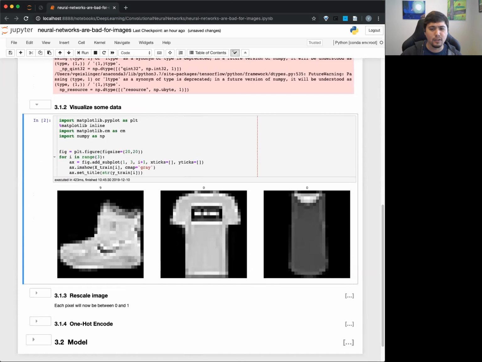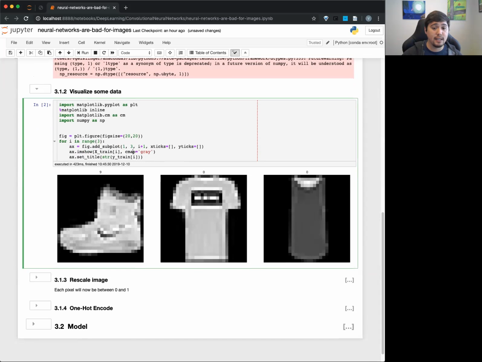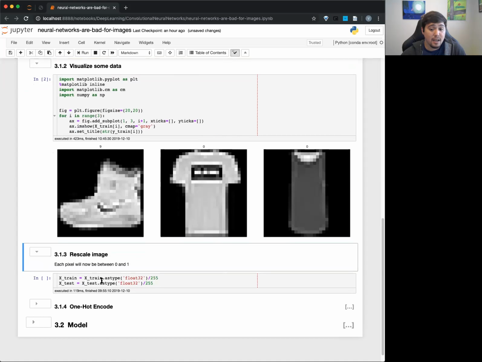So you can see here something that looks like a shirt, I think it's a tank top. There's different classes, oh, this is a shirt as well, and this is a shoe. The idea here is that we can actually do image recognition, but it's just grayscale. Note that it's really pixelated, right? Because essentially it's relatively small. I think it's 28 by 28, if I remember that right. But anyway, you can see the little grids right here, and so we can actually do a pretty decent job on this.